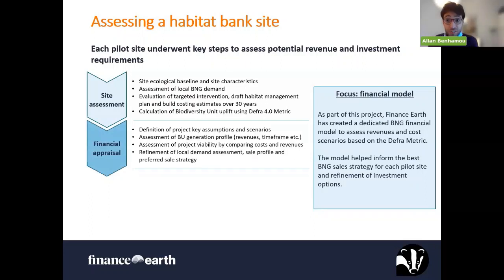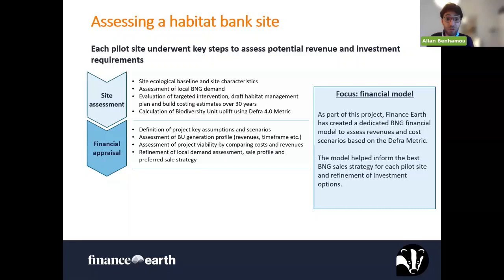From the initial data that we gathered and from the financial models that we built with the Wildlife Trusts, we then moved on to the financial appraisal phase. And again, that was a critical piece. Based on previous data, it helped us assess revenue and cost over time and analyze under what conditions the product would be viable. For example, by assessing the potential break-even price of BNG units through different sales strategies, either post-enhancement, or sometimes even a hybrid approach, selling some units upfront and selling some units over time.